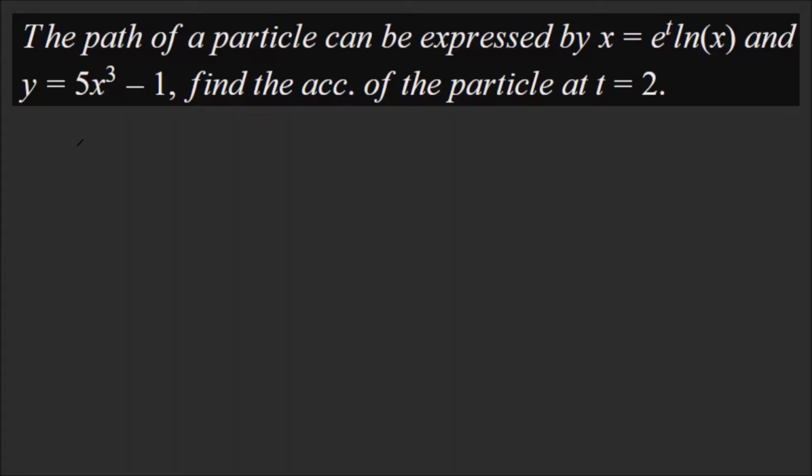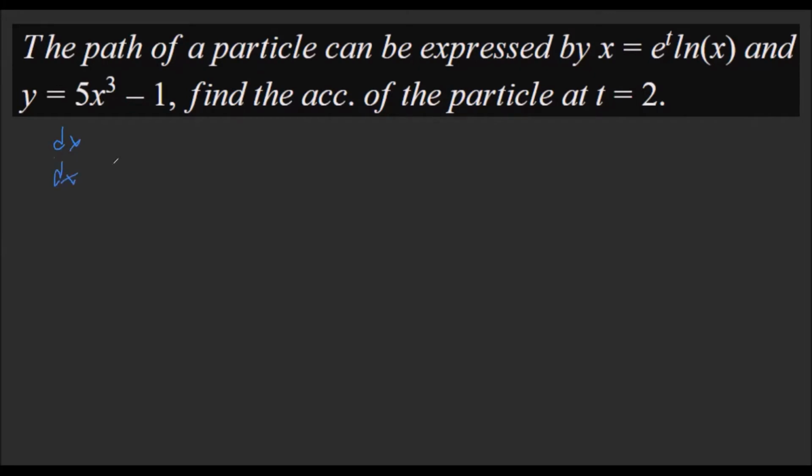So we're going to begin by finding the first derivative, which is dy/dx, which, as you know, is dy/dt over dx/dt. Now, we don't know what either of these expressions are, so we're going to start off by finding dy/dt, which is just the derivative of the y function. So dy/dt is equal to 15t squared. That's quite simple. Now dx/dt, on the other hand, is a bit more complicated. I don't know why I made it so complicated, but nonetheless, let's get into it. We're going to have to employ the product rule.